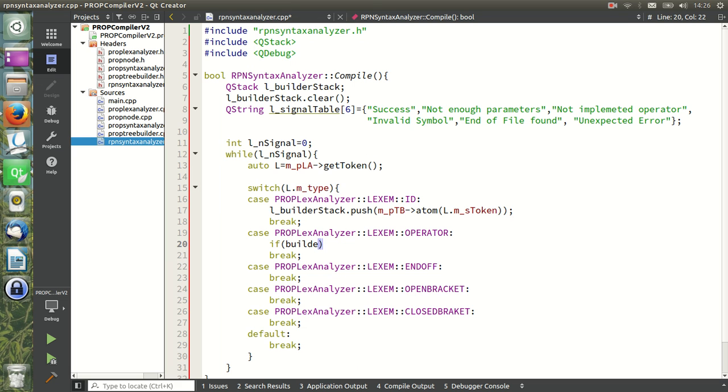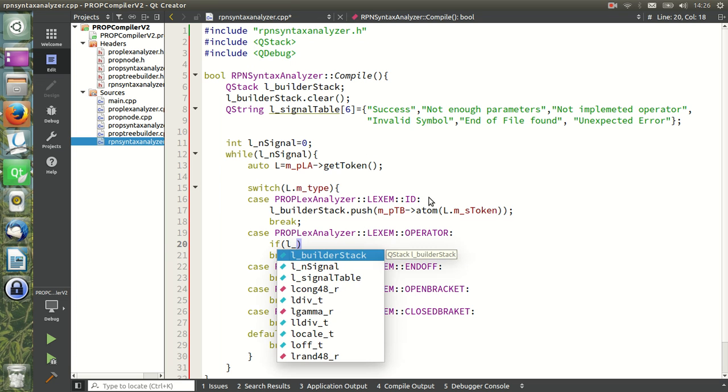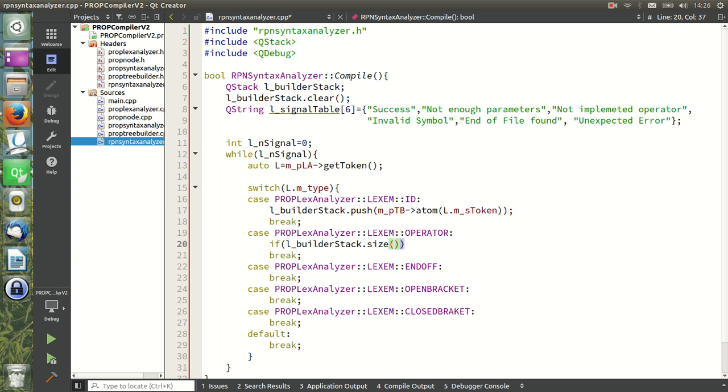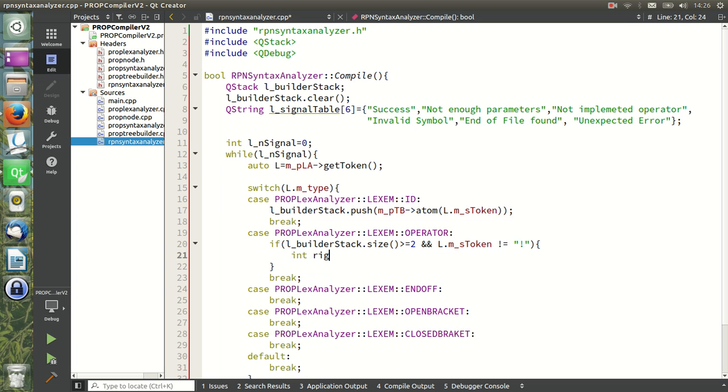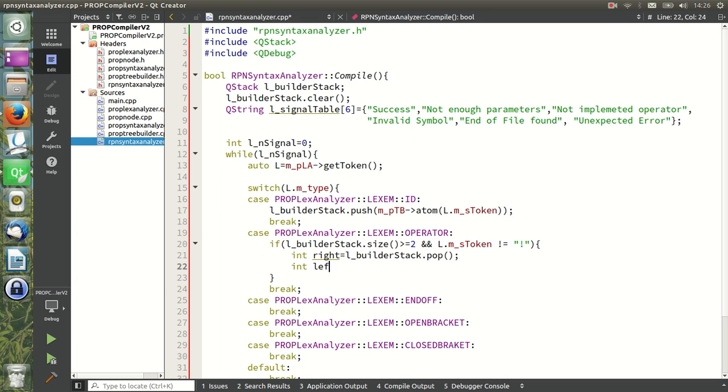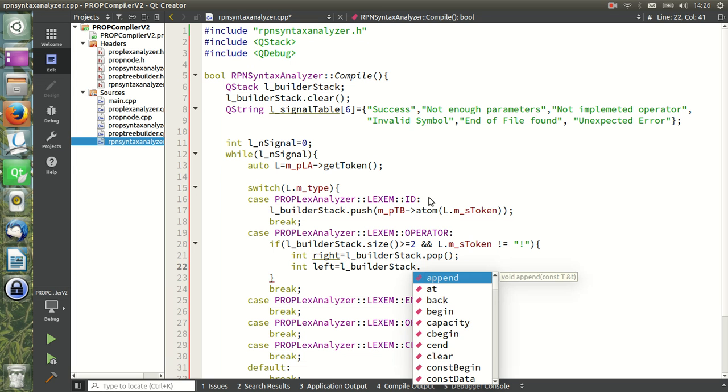So if builder size is greater or equal to 2, or if this token is different to exclamation, then right equals builder stack pop, and int left equals stack pop.